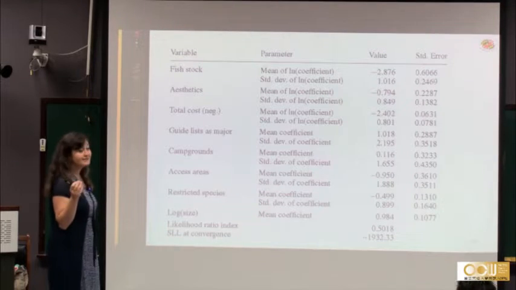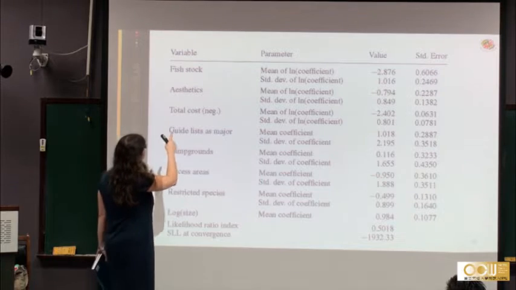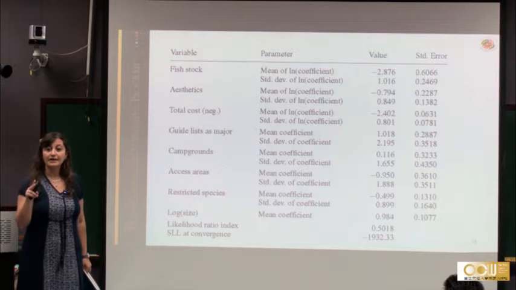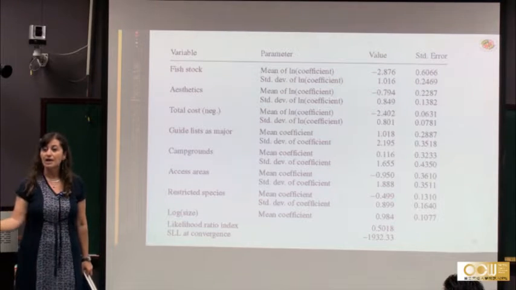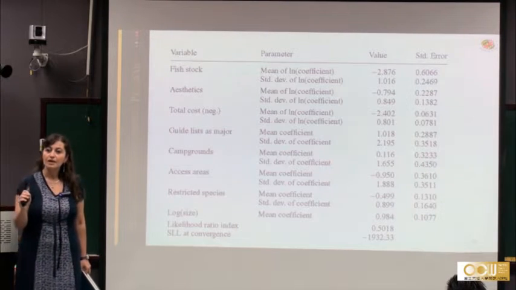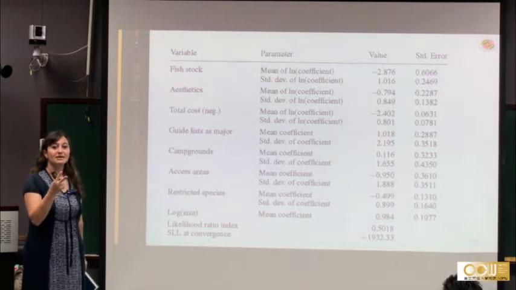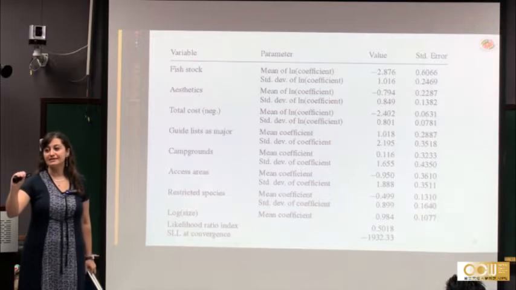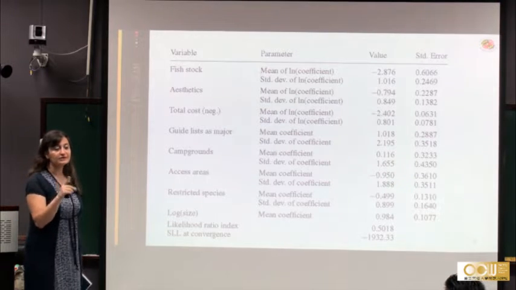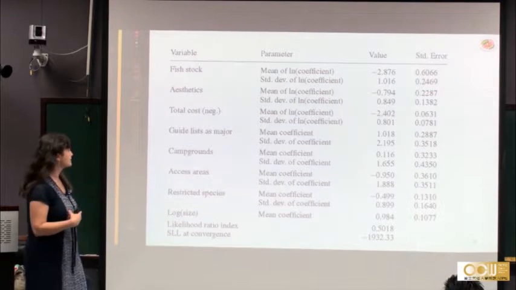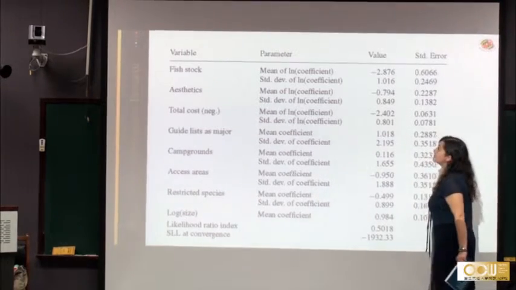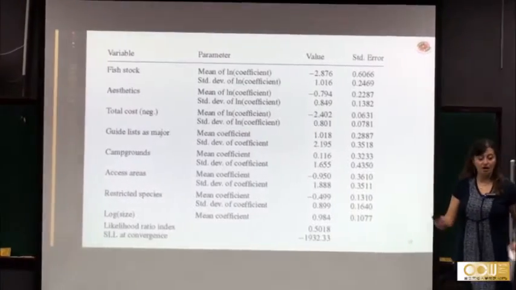In this case, you are quite lucky because the ratio of two log normals is another log normal, and then you can calculate the mean, the median, and so on. When the cost is normal, for example, the ratio of two normals is not a normal. The mean of this distribution is not identified, and you can just calculate the quantile. There is a paper about that from Train and Hess. But anyway, here, for example, you can calculate willingness to pay to increase the fish stock.